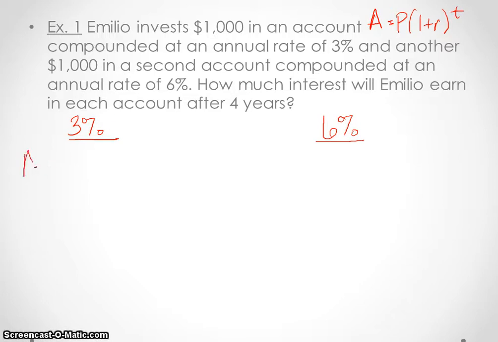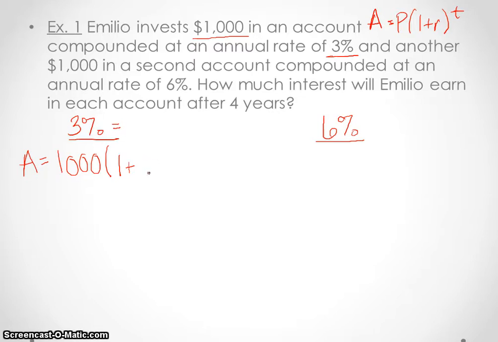So we don't know how much Emilio has earned in his account, or has in his account now, but we do know our next variable here, P, we know what he put in. He put $1,000 into this 3% account. So that number goes right here, $1,000. And then, so our 1 plus is just built in. You'll always have that. So 1 plus here. And then R is our rate. Now this particular account has a rate of 3%. Now please, every time you do one of these, please don't put the number 3 here.